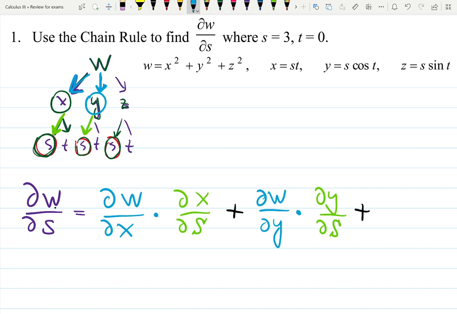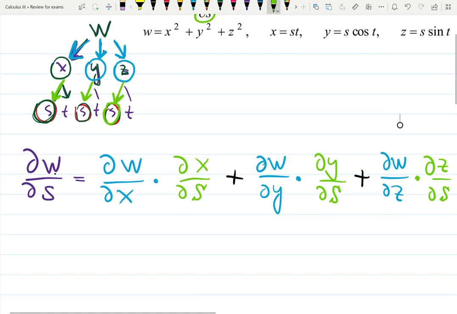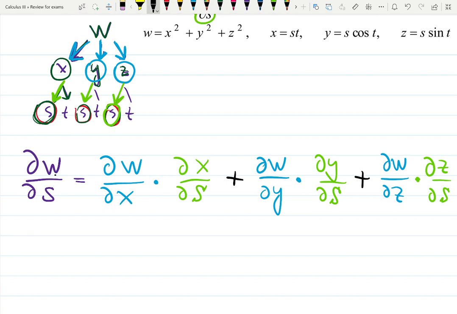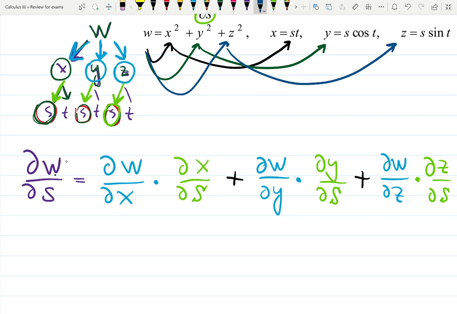'Or' means plus - there's a third option, right? That's why it's 'or.' The third option is this back pocket of my pants. I'm differentiating first W with respect to Z, and that's why it's multiplied - I'm going into this correct pocket because they asked me to find it with respect to S, derivative of Z with respect to S. So as you can see I don't need to memorize this formula, I just understand what is happening. W with respect to X and then X with respect to S, W with respect to Y and then Y with respect to S, W with respect to Z and then Z with respect to S.